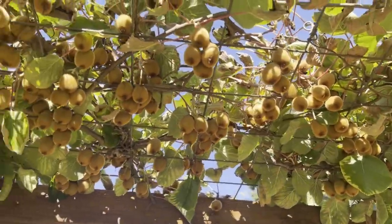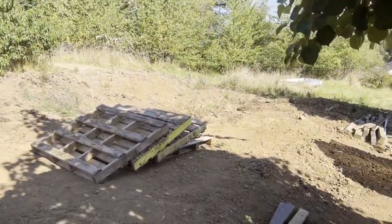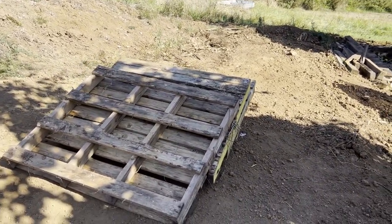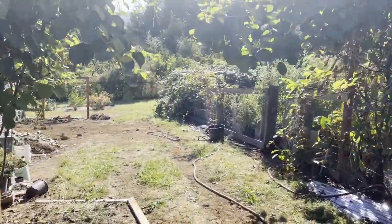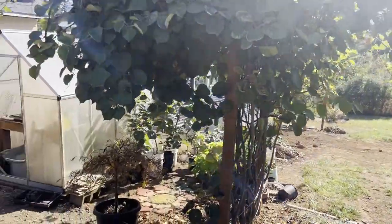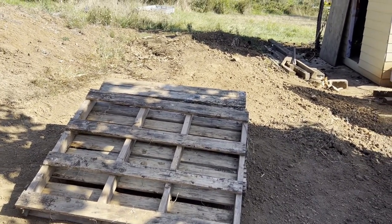There's my kiwis. Probably a couple more months. Anyhow, I'm gonna use these old pallets. I'm gonna build a compost pile right here. It's near the greenhouse, it's near the garden, so I'm not gonna have far to put garden scraps in it or get compost out of it for the garden. Anyhow, let's get going and get this built.